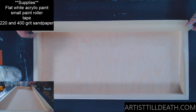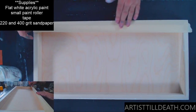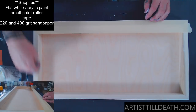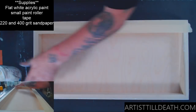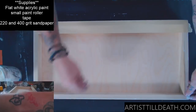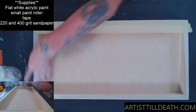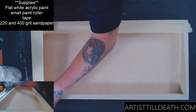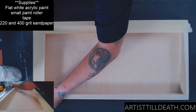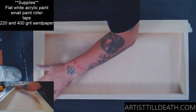Now, what I normally like to do is keep it all in the same direction as you're laying it down, which means when you apply it, don't put a piece here, and then a piece here, and then a piece here. You're most likely going to run into trouble peeling it off, because this will come off, then this piece, but then you have this piece. So what I like to do is just do it all in one direction. If you've got any extra hanging off the side, all you do is just cut it off. Make sure it's all down.